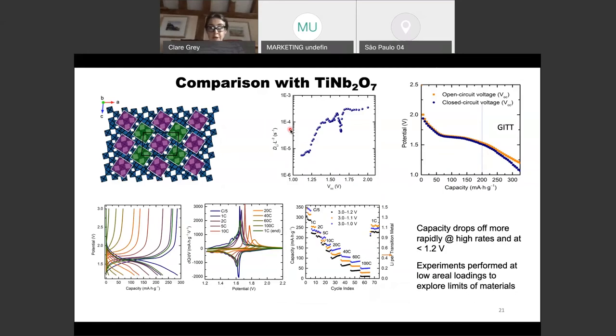I want to sort of end by just doing a little bit of comparison of titanium niobium oxide, the NTO or the TNO, which of course was first developed by John Goodenough a number of years ago and now commercialized by Toshiba. You're going to be more familiar with these block structures—this is now the 2 by 2 structure, and so you can see it has much smaller blocks, but it is essentially the same structural motifs as these niobium oxides I've been talking about. It has higher energy density because basically the titanium is lighter. But what's interesting, at least in our hands, these are energy density measurements made at very low loading levels so we can explore the intrinsic rate performance of these materials. It does very well until you get to about 1.5 volts, and then the diffusion coefficient drops off dramatically, and that then results also in the lower energy density at these higher rates.